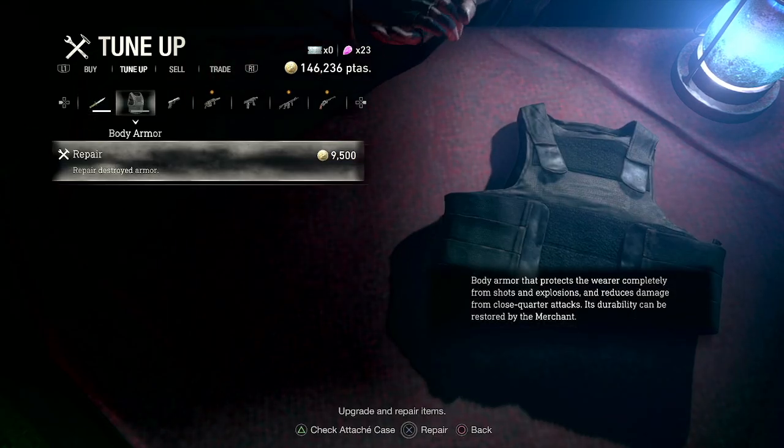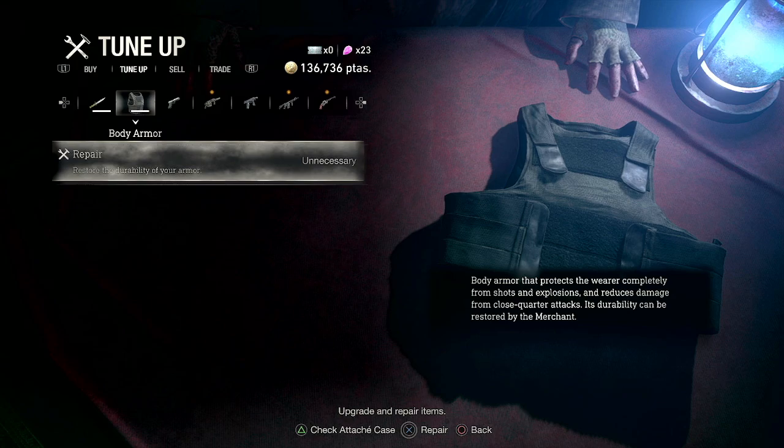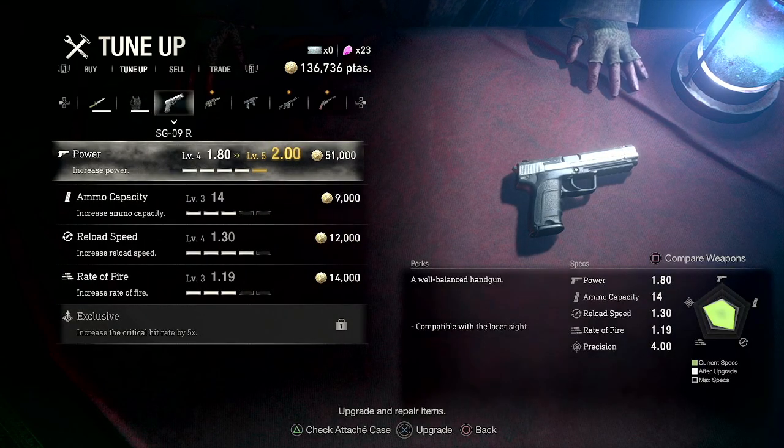Welcome. What can I interest you in? Good luck to you, stranger. Crossing your T's, dotting your I's. That's the way to be.